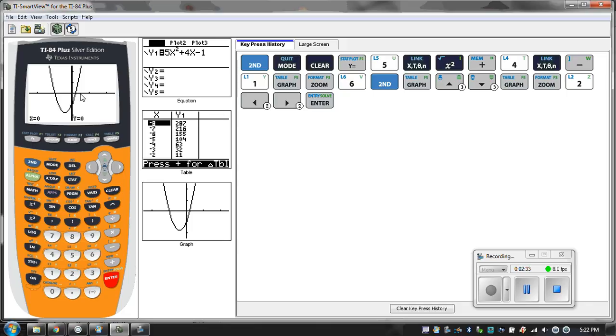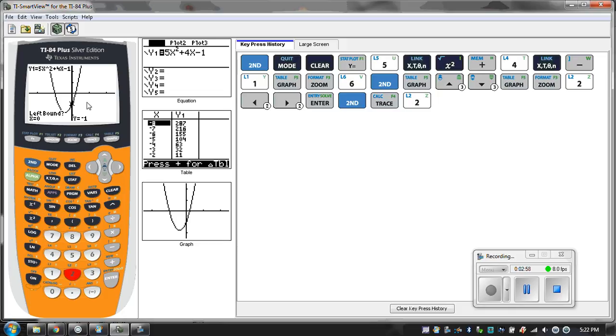So what my goal is to do is to find what that is, and your calculator can do it for you. The way we're going to do that is we're going to press second calculate. See how it says calculate in blue? And that's why I pressed the blue button. I want to find my 0, which is also an x-intercept, so I'm going to choose option number 2, and here's where the problem happens, but we can do this.